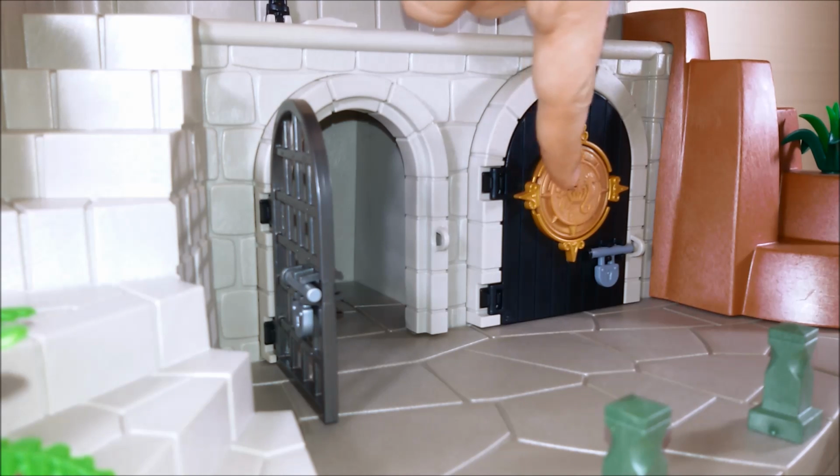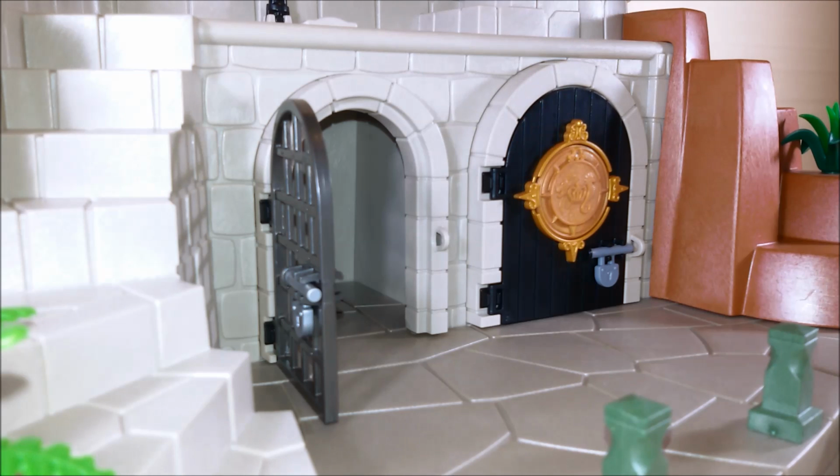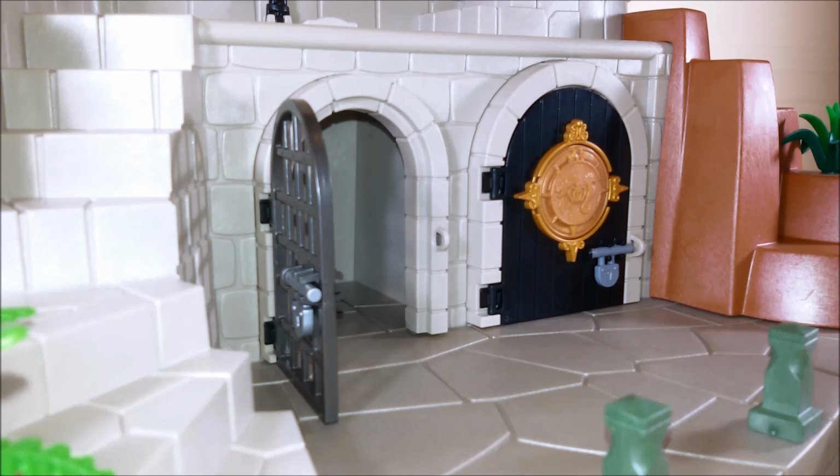Now, this golden coin here, this golden disc, is what connects this set here to the treasure island. In fact, you can remove this golden coin and use it with the puzzle game you have in the treasure island that you need to solve to access the treasure.